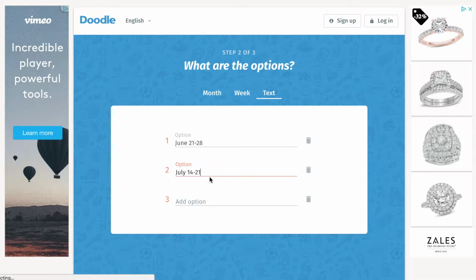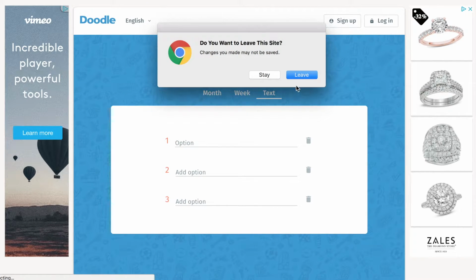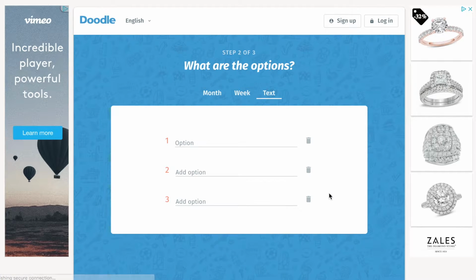So that's another way. But really you can use these in a lot of really flexible ways. So you could enter in restaurants if you wanted to find out everybody's preference for a restaurant and didn't want to do something long back and forth. You could enter in preferences for where to have a meeting, all sorts of different information. So you don't just have to use dates in order to enter in this information. You can use the text option to add in a lot of additional information. And then finally, I'm gonna leave and not use those updates.